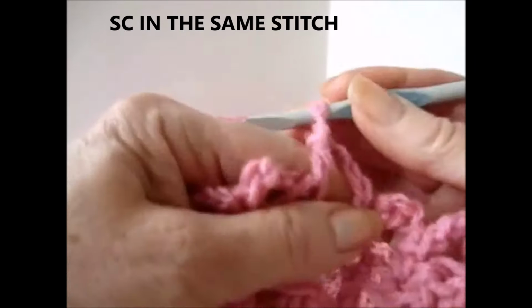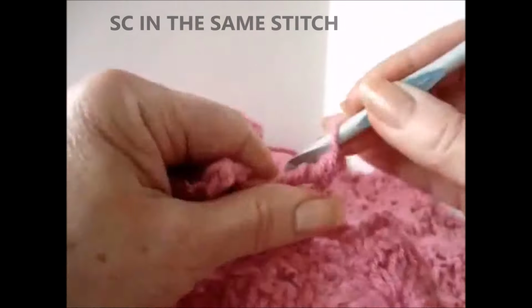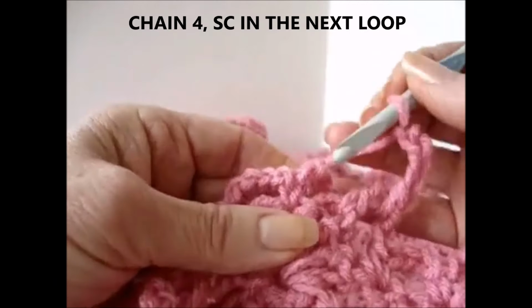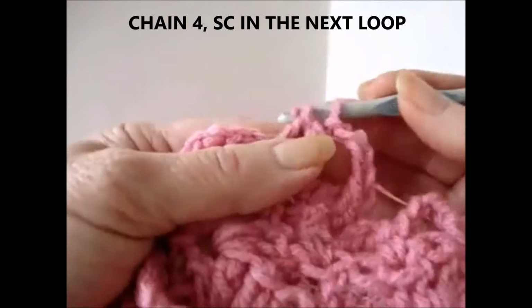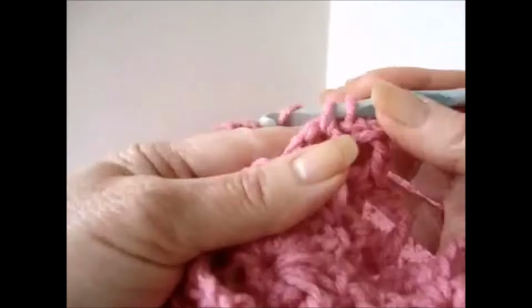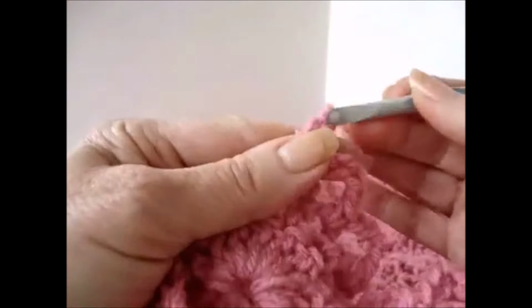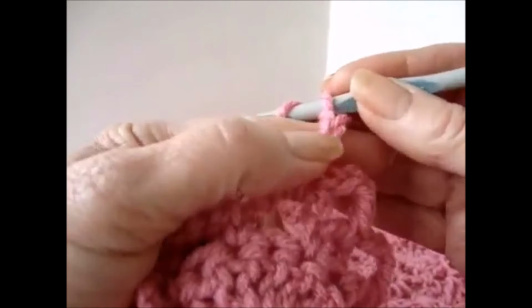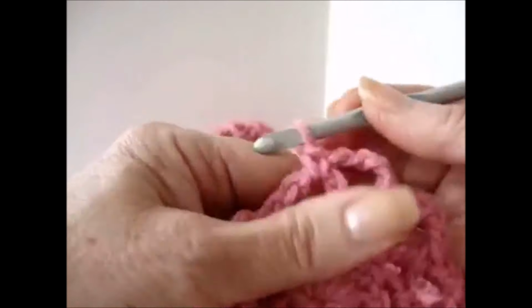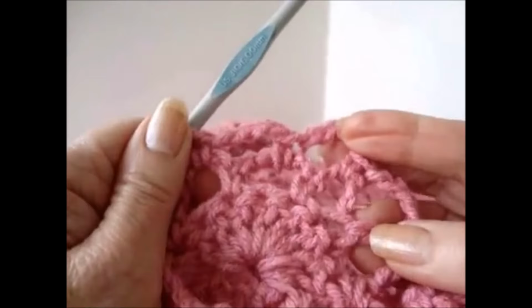So now you're going to just single crochet in that loop. You're going to chain 4, single crochet in the next loop, chain 4, single crochet in the next loop, and you're going to repeat that around, making your second row of loops.